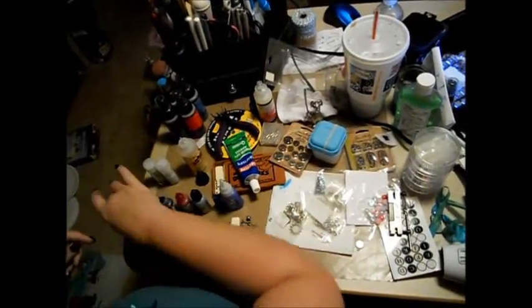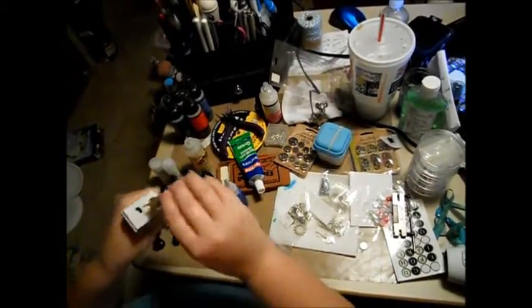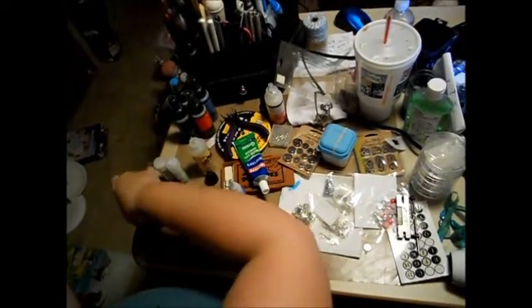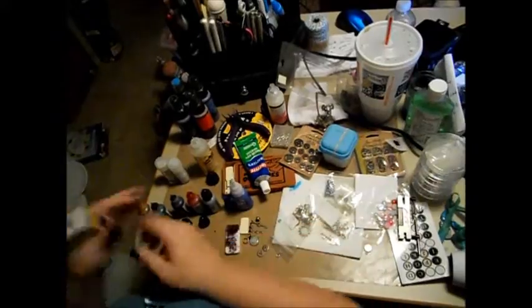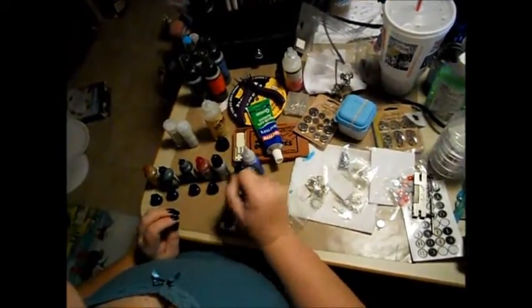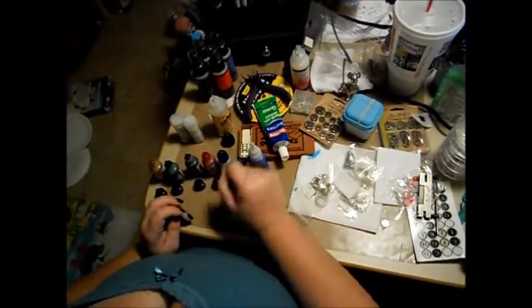And some of the butterscotch, which is like a really nice yellow. So I got my green and yellow. Alright. And now I'm just going to go ahead and start working that color in.